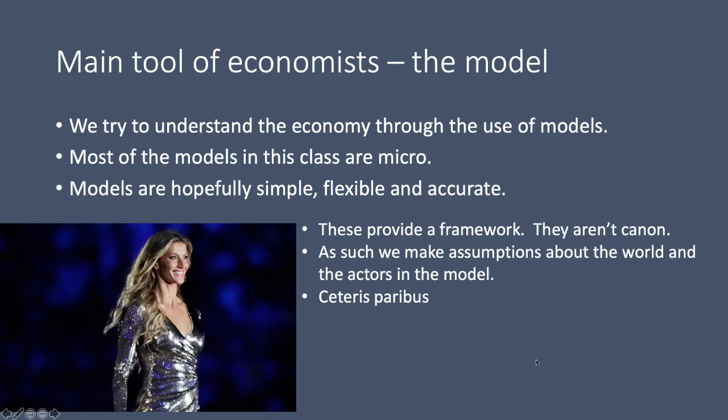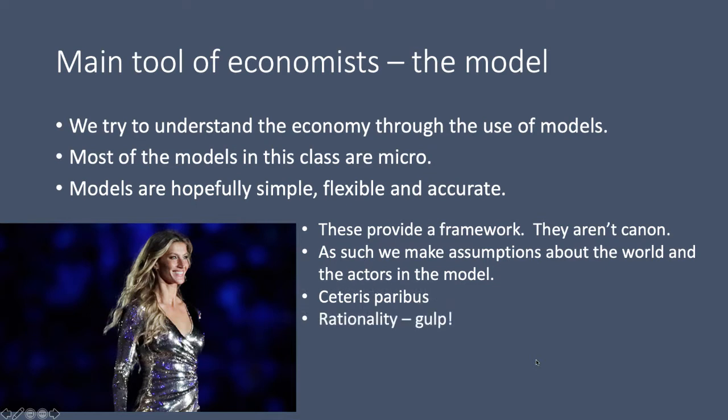But if we change too many things in the model at the same time, then the model may not give us an accurate prediction, or we may not be able to tell what causes the change in the outcome of the model. Ceteris paribus tells us we're changing one thing, and then we're going to hold all else constant. In fact, that's what ceteris paribus basically means, holding all else constant. And you'll see what that looks like as we start to build models.